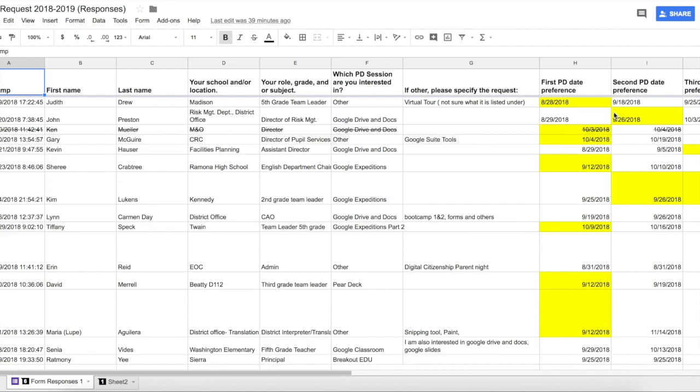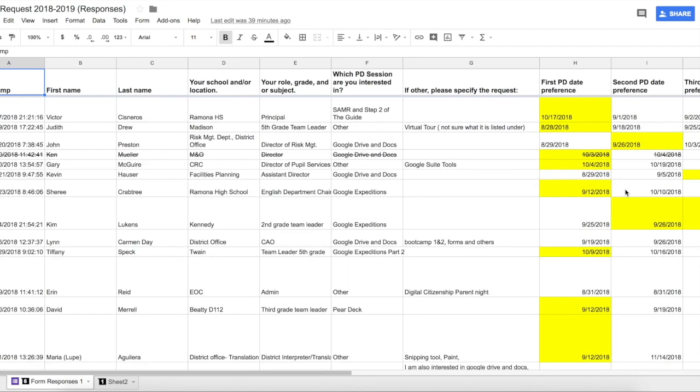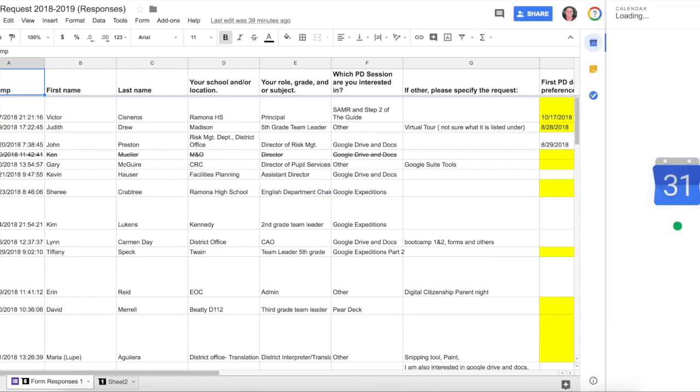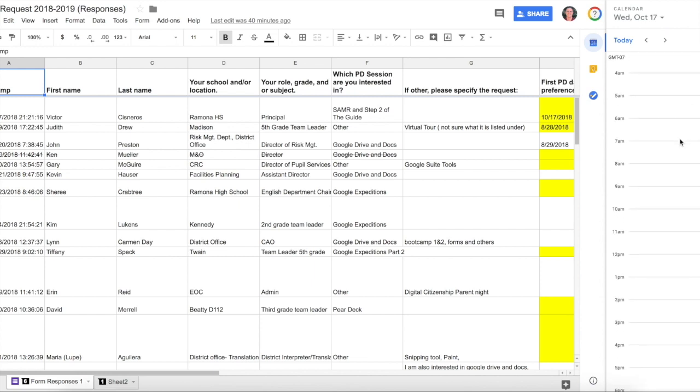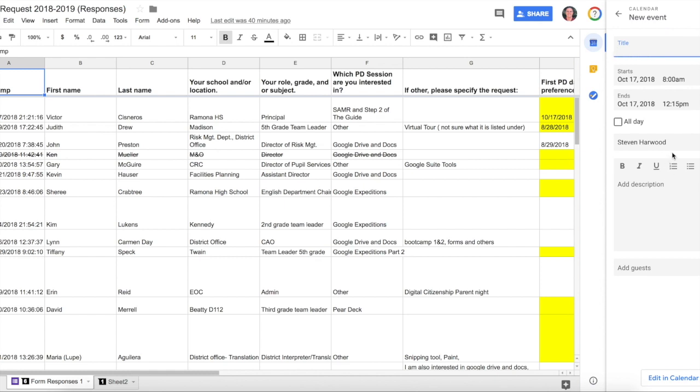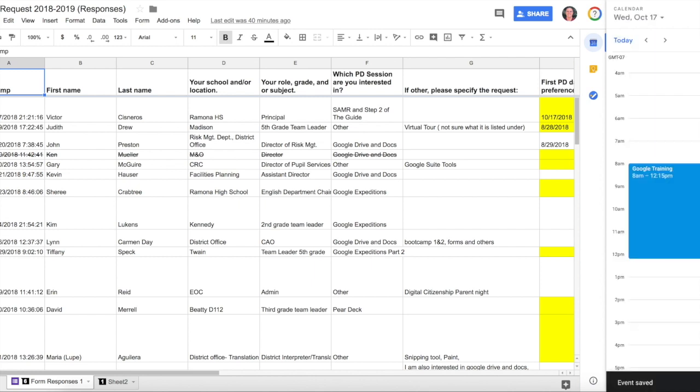If I'm working in this Google Sheet and I wanted to quickly see what my availability looks like for something, I can click on the calendar and go to the date that I'm looking for, whether it's using the arrows or the drop down. And I can look at it and say, hey, I have the availability on that date to do what I need to do. So I can go ahead and schedule it directly from there without having to go back and forth between the Google Sheet that I'm working on and Google Calendar, making my workflow a little easier.